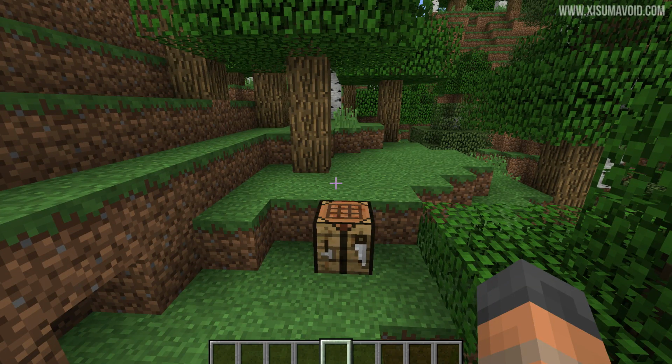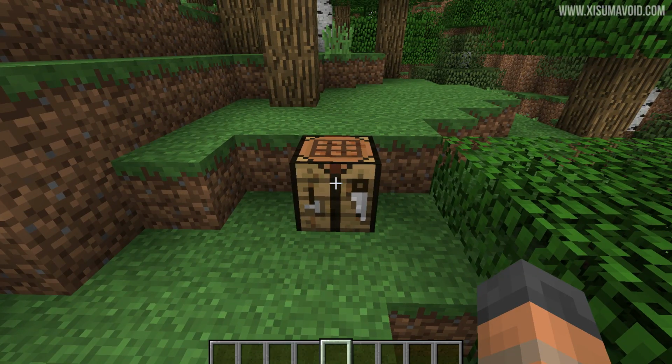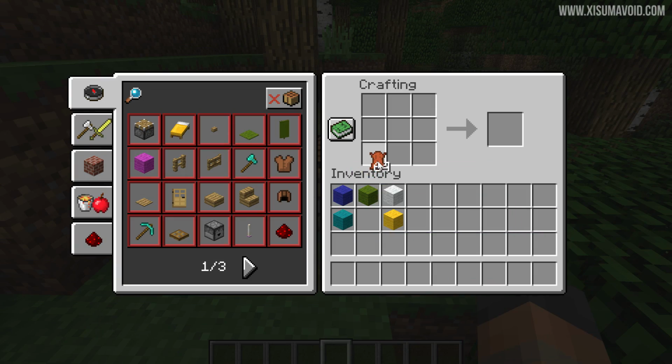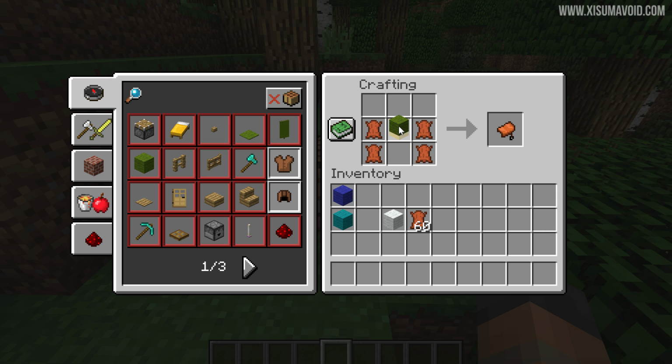This is called tags. It is basically an extension to the crafting system that allows you to group items together. So I've added a custom crafting recipe, not for leather boots, but for a saddle. Wouldn't it be cool if with some leather and wool we could craft ourselves a saddle? Well, there are many different types of wool in this game, and what you can do is use a tag to define a list of items that are interchangeable in a crafting recipe.